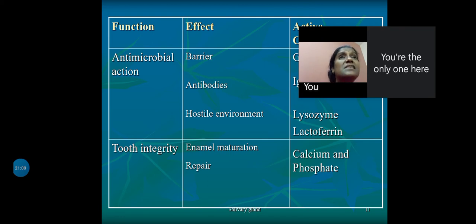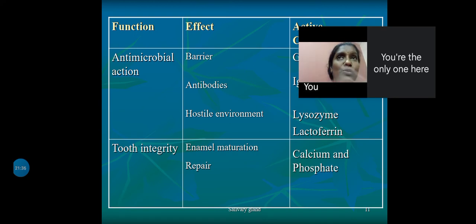This acid makes the pH of the saliva drop. The minute there is a drop in the pH of the saliva, calcium in the tooth tends to migrate. So it is the acid that is present that is capable of removing the calcium from the tooth surface. This is happening on a day-to-day basis. Not that it has removed all the calcium from the tooth, but definitely there is a continuous effort in removing the calcium from the tooth surface.